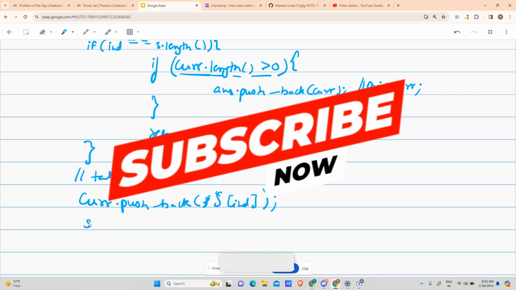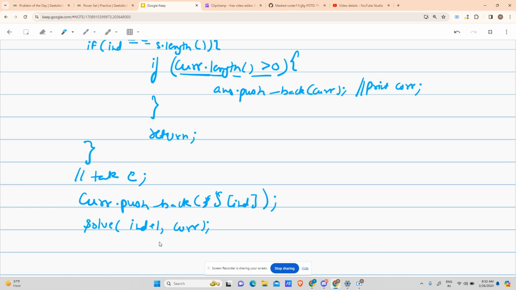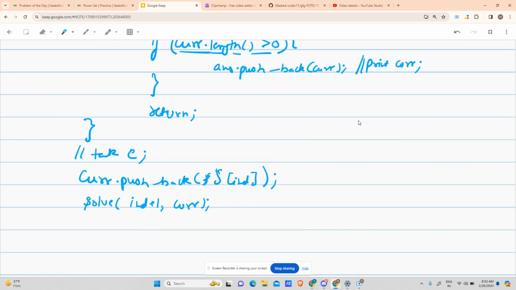And then solve for index plus 1 with the same cur, and do not send it by reference. Do not send it by reference, because if we send it by reference, then the changes will be cancelled out above or below. Solve for index plus 1 comma cur.